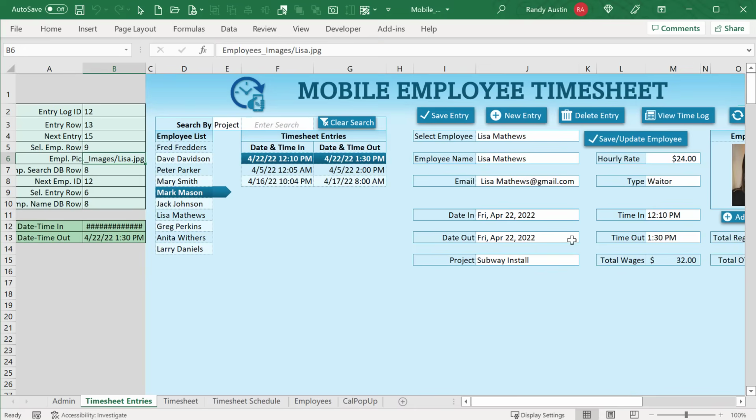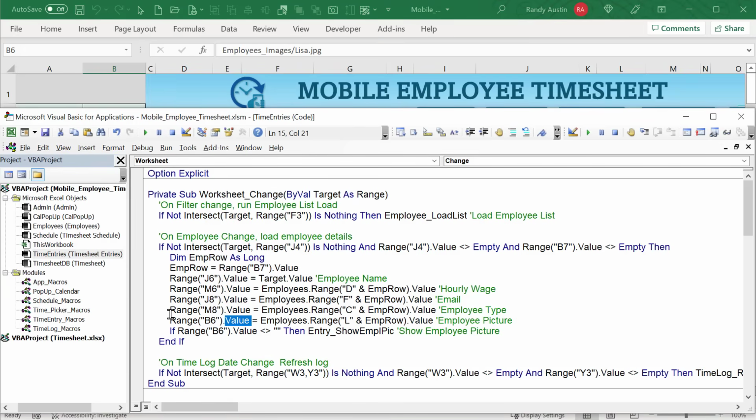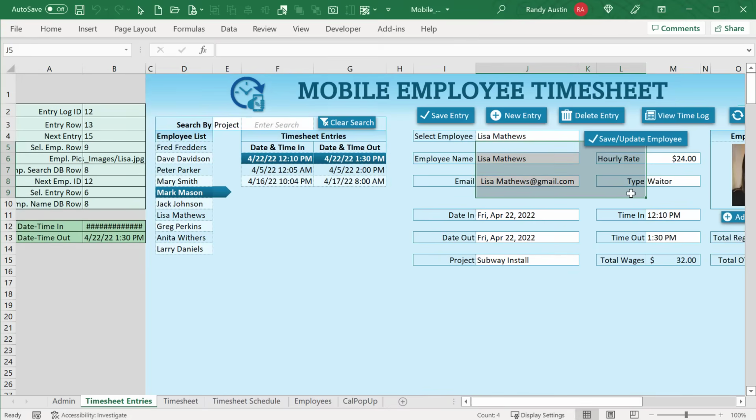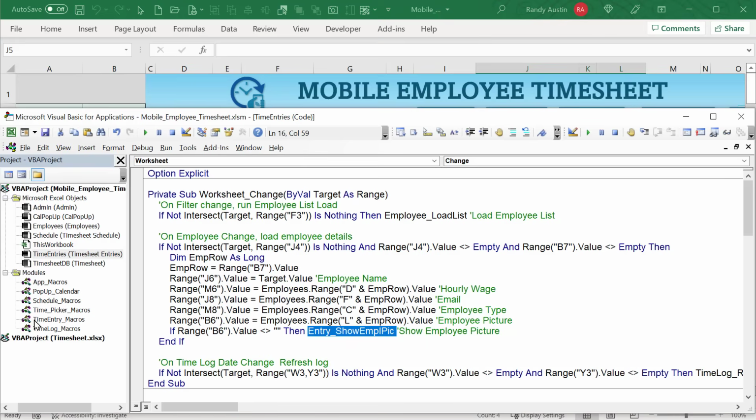And then, of course, we're going to run a macro. So changing that, let's take a quick look at that. So B5, and then if B6 value doesn't equal empty, we're going to run a macro that's going to show the employee picture. I'll go over that in just a moment. So that's how we trigger all this information. And now let's go back inside the time entry macros, right? So moving forward, we see how J6, the employee name, will automatically trigger. As soon as we add that in, it's automatically going to trigger that. Okay, continuing on. So we've got all the information in here as we load it on.